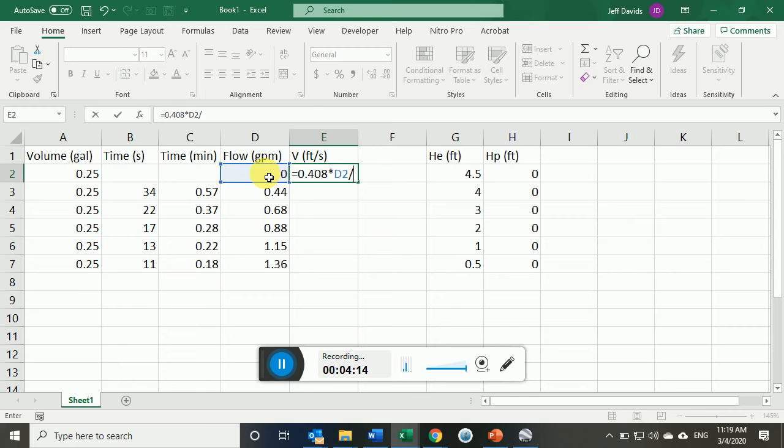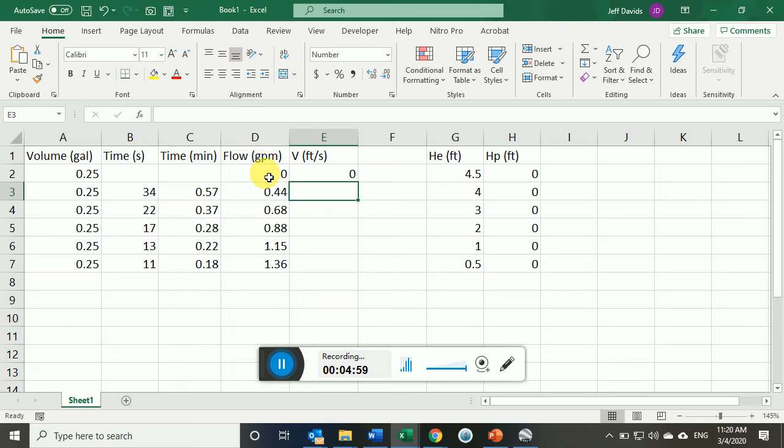Very good. What is the inner diameter of this? Honestly, I think it's 5/16. If anybody has a ruler, I would take it, but otherwise, I'm going with 5/16 of an inch. So how would we put that in here? 5/16. And then what do we need to do to that 5/16? We need to square it. I think this equation should be right. We have our coefficient, the 0.408, then we have our flow, D2, divided by our ID, which is that 5/16 squared.